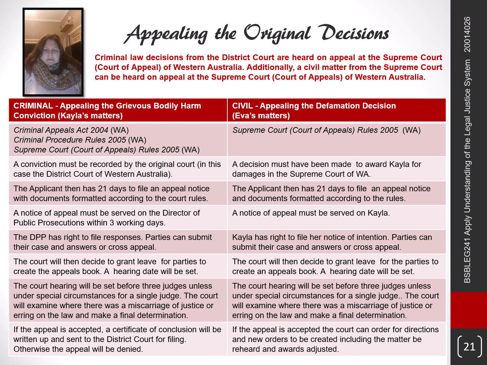Criminal appeals have a distinct requirement. The Director of Public Prosecutions must be consulted regarding Kayla's appeal. Should the appeal be granted, the court possesses the authority to quash the original conviction and issue a certificate to the District Court to communicate this decision. In contrast, in civil matters, while the parties are permitted to respond, the court outcome will differ. Judgments will be delivered in the form of directives and orders, which may necessitate a rehearing of the original trial. Generally, once the matter has been heard in the Court of Appeal, a decision is reached immediately.